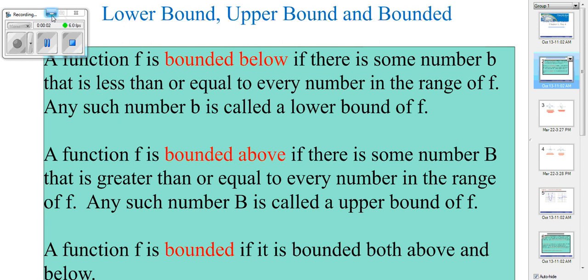Okay, in this section, we're going to be looking at some more properties of functions and graphs that we kind of need to look at. First, we're going to look at boundedness. We look at whether graphs are bounded below, bounded above, or both. And if they're bounded both above and below, we just say they're bounded.